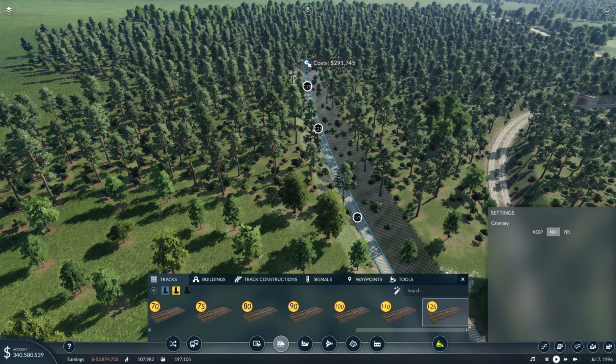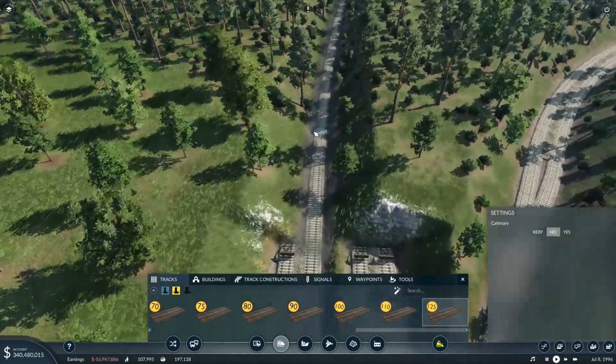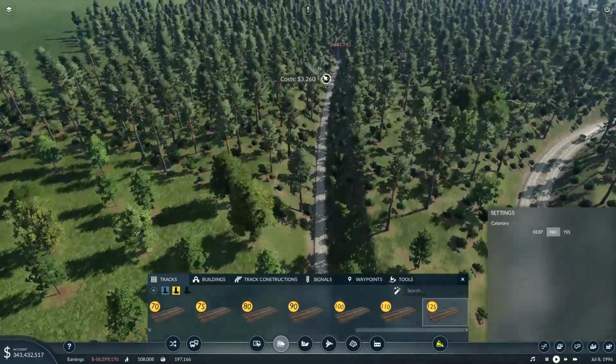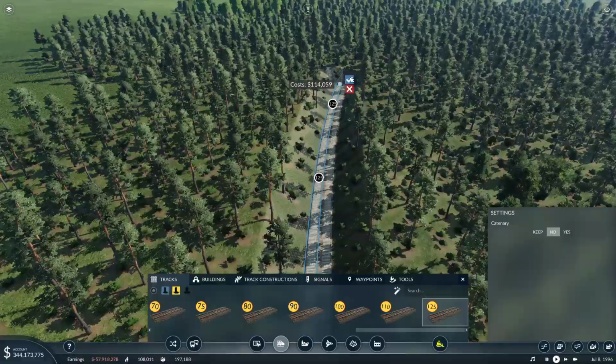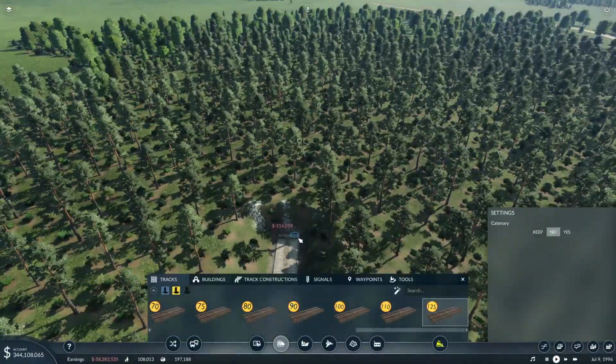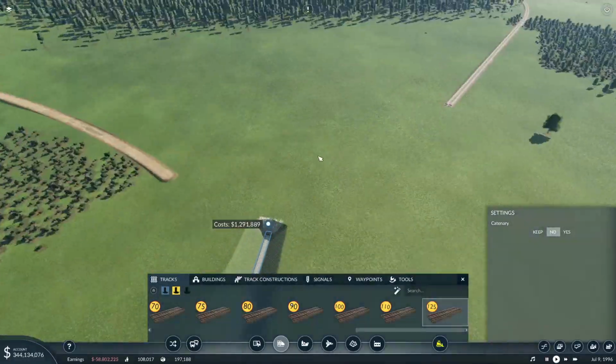Is that going to give me a tunnel? I don't want a tunnel. There we go. Oh, hang on. Nope, that's not what you wanted, Joe, is it? There we go. We'll keep you coming up there.